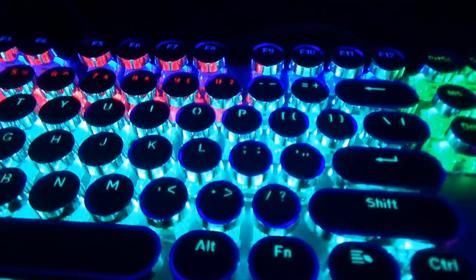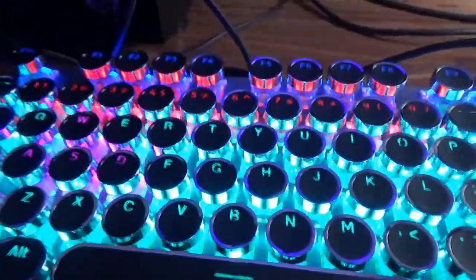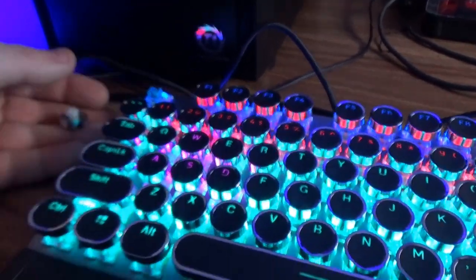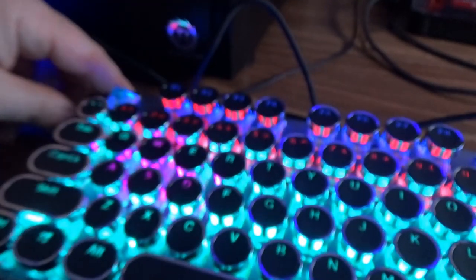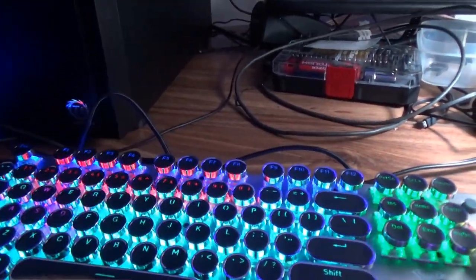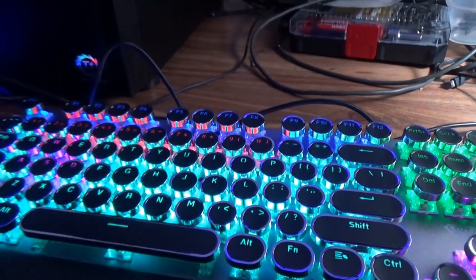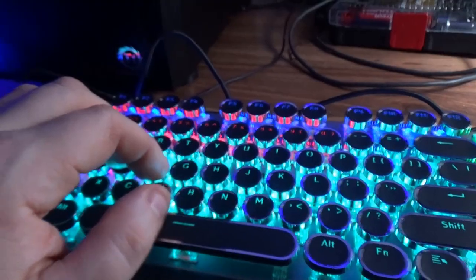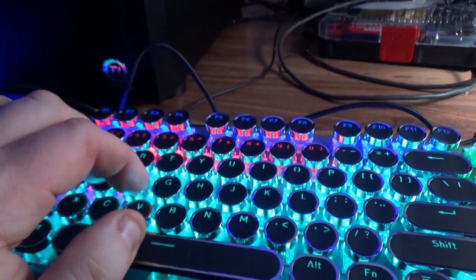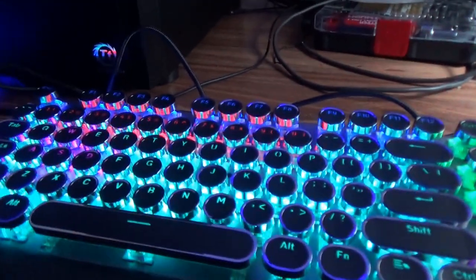I've been curious about what mechanical keyboards are like at the low end, and every so often, despite my hatred of them, I'm curious about blue switches. This thing has blue square switches — click click click click click. These things are like the bane of my existence on Twitch. You know how many times I stop watching a small Twitch streamer because they have a blue keyboard? They get a mechanical keyboard, mic themselves so you can hear all the keyboard noise, and all throughout the gameplay all you hear is clicks.